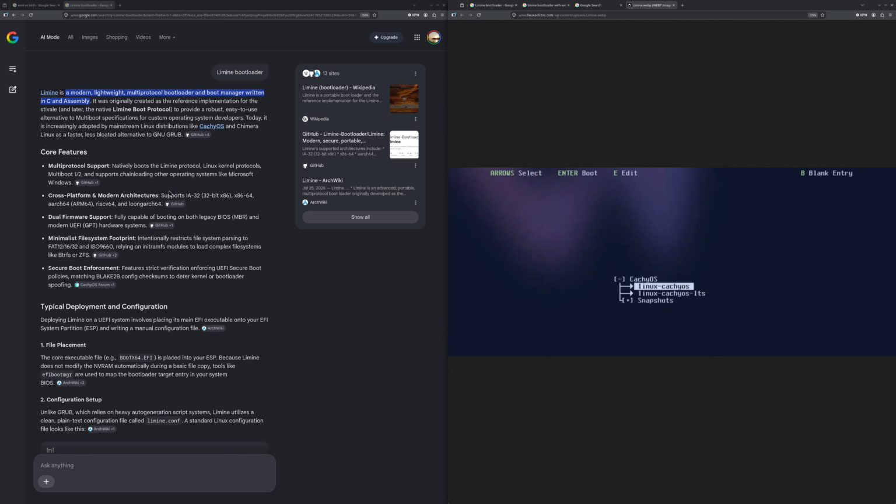It was originally created as a reference implementation for Stivale, however it's pronounced, and later native Limine boot protocol to provide a robust, easy-to-use alternative to multi-boot specifications for custom operating system developers.